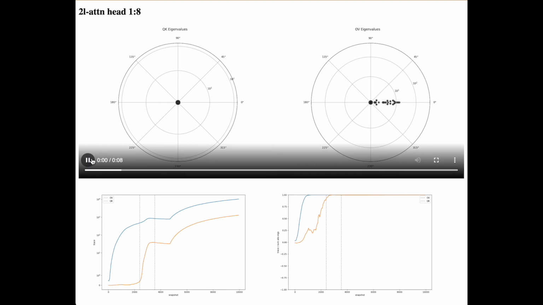So if we watch this one more time, we notice there's this phase in which we're not seeing a lot of second-order QK behavior at all, and then it emerges quite suddenly. And it sort of emerges in those two pulses as it reaches different levels before and after we turn off weight decay.